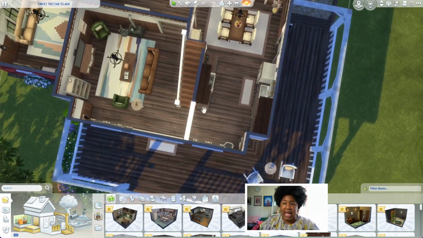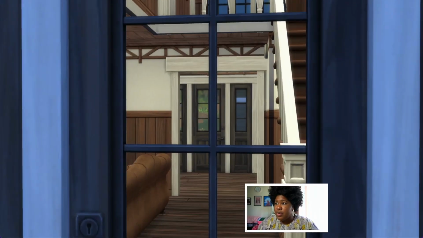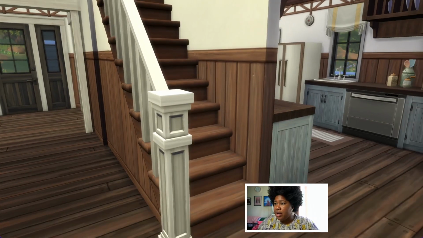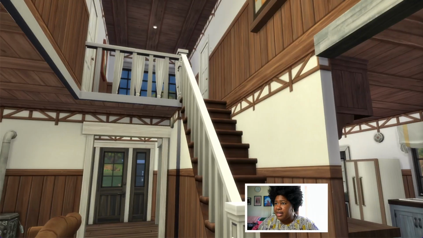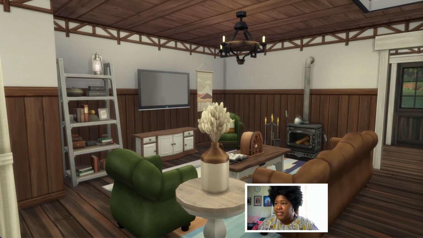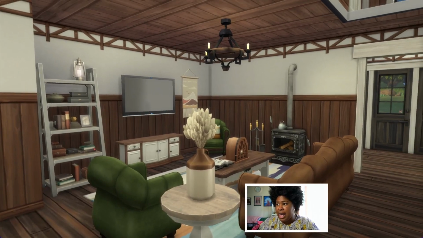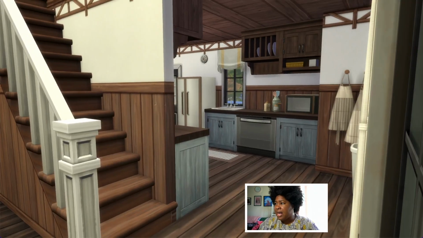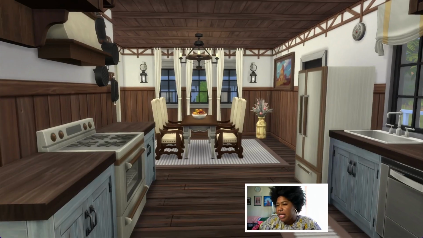So let's start with the house and let's see that in first person. When we walk into the house, we are immediately greeted with the stairs where you can see the landing upstairs. Off to the left here, we have the living room that has the television and the bookcase. This living room was really cute. And then off to the right, we have the kitchen. The kitchen is really open and it's cool.